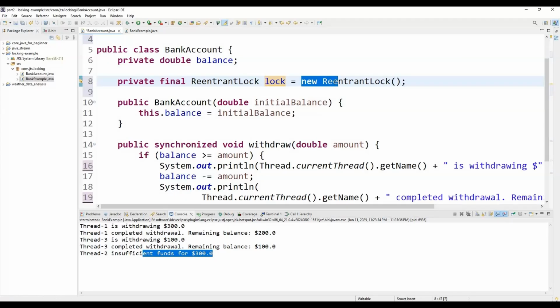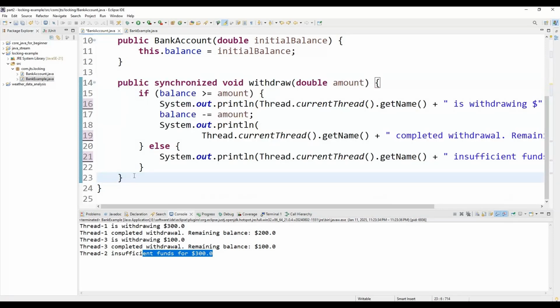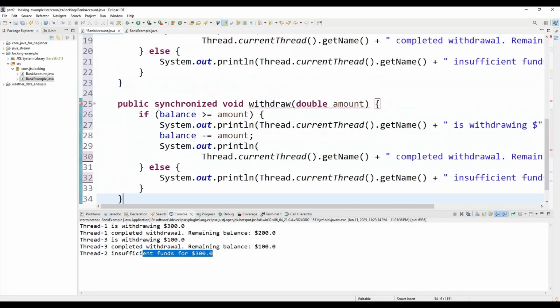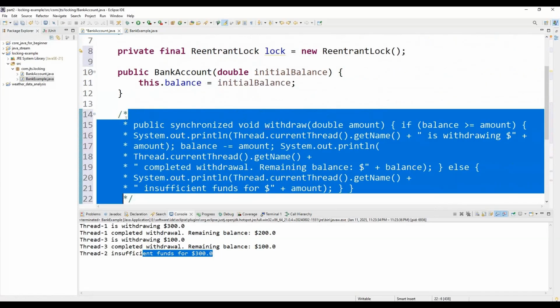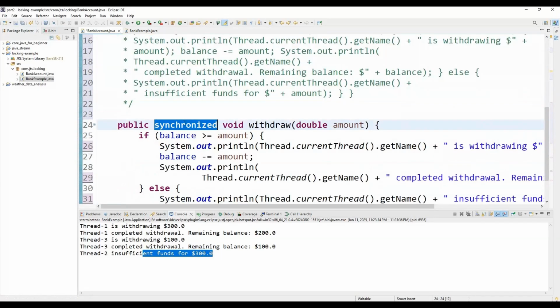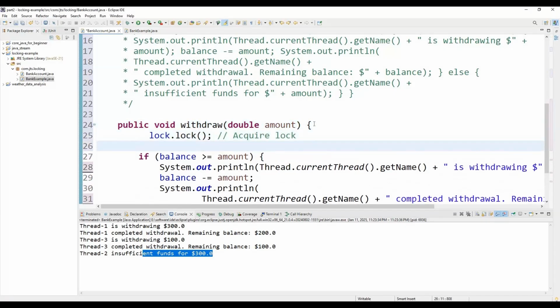Now in the withdrawal method, let me create another method here, and I'm just commenting out the old method. Here we don't need synchronized. First of all we need to acquire the lock using lock.lock. So this is the ReentrantLock, and lock.lock acquires the lock.